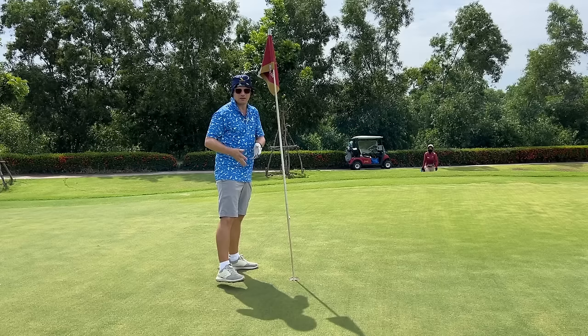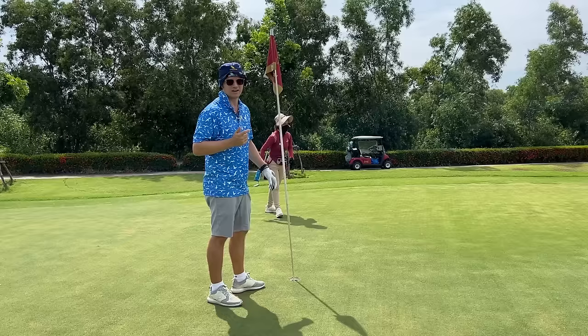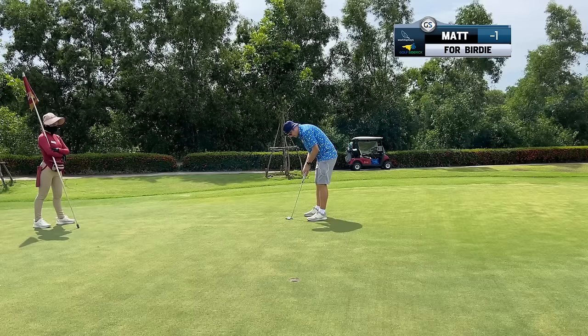The point is you can use any device you want — you can pace it out, you can use a GPS, you can use a rangefinder. Find the thing that's going to help your game. You want to know your distance, how far the pin is, how far your targets are, and how far you can hit the ball so you don't go in hazards. I'm leaving the house without pants on if I don't have my rangefinder — I've become so dependent on it. So it's interesting to see how it works with just a watch or pacing it out like we used to do.